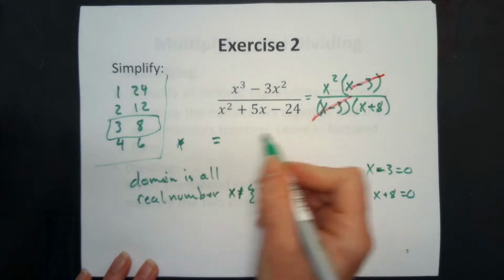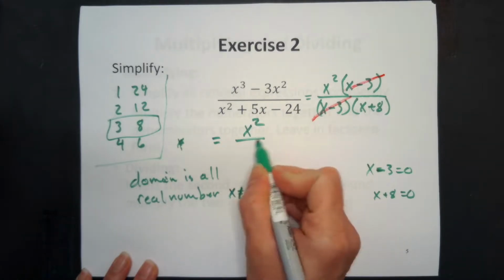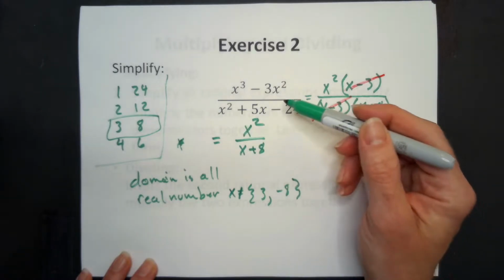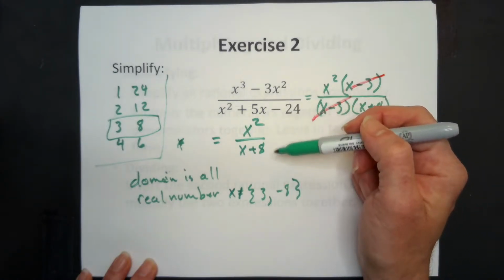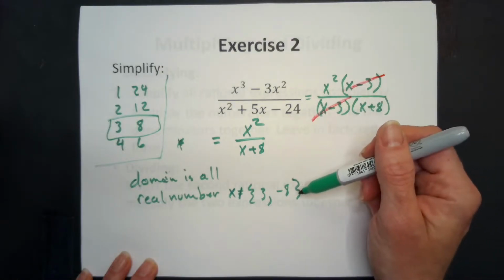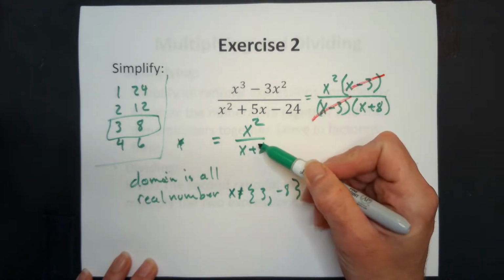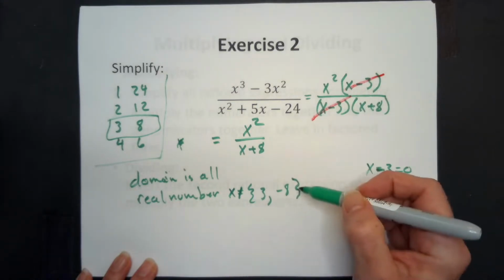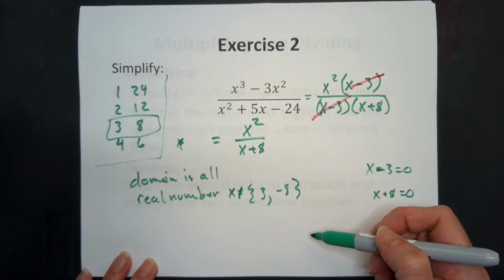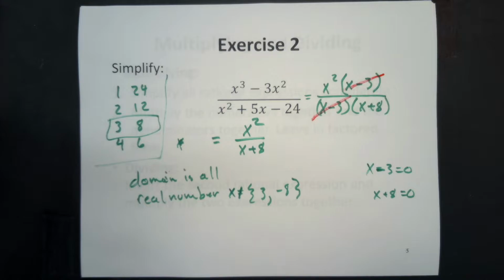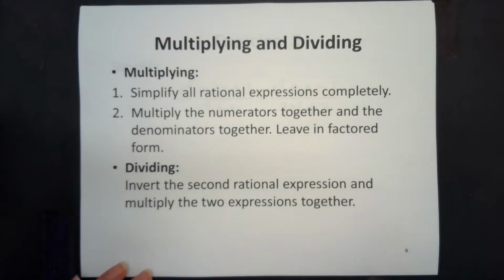Anyway, those cancel. And so we have x squared over x plus 8. So here we have our simplified algebraic expression. Now these are algebraically equivalent. They give the same numbers when you put them in, but they are not functionally equivalent because they have different domains. This algebraic expression is no longer restricted by 3 because we canceled those out. All right? But we lose that information if we don't find out the restrictions first. So find out the restrictions first so we don't lose that information. Remember, if you change the domain, you change your function. While they may be algebraically equivalent, they don't have the same domain.